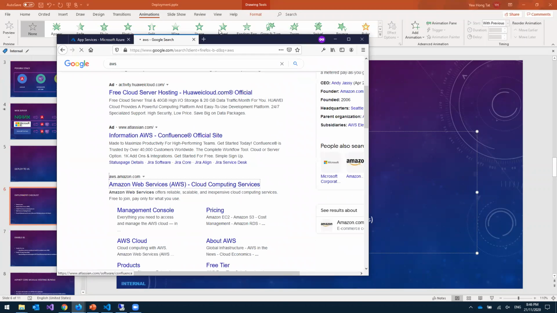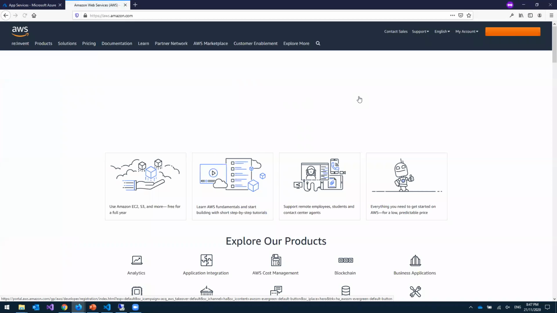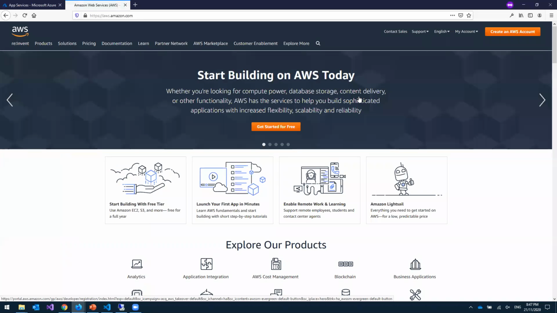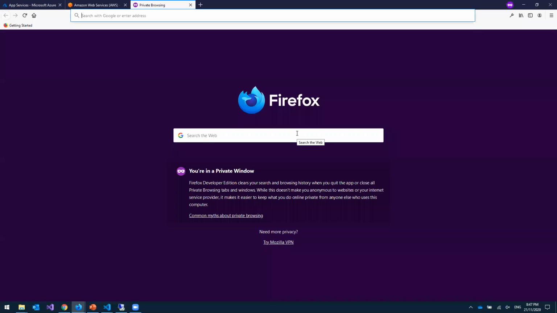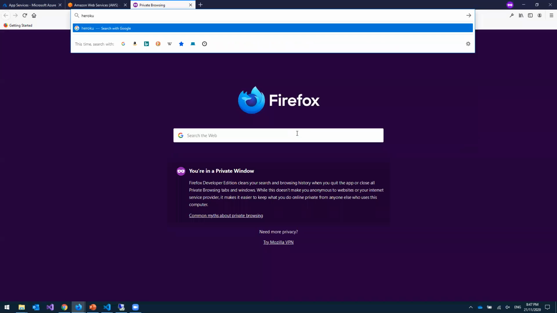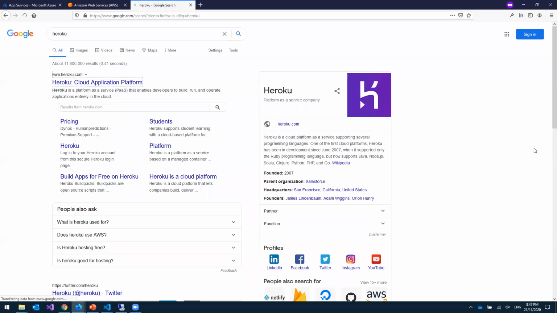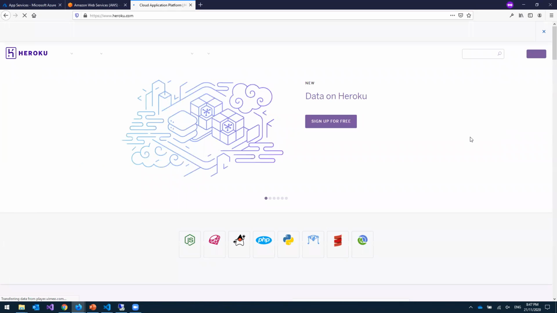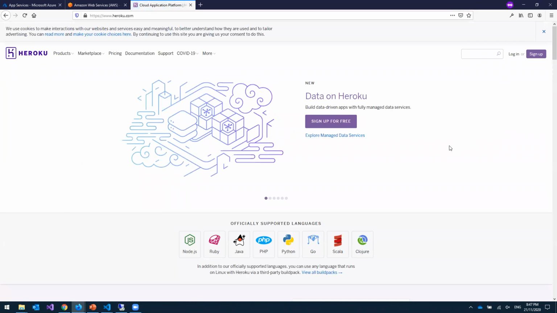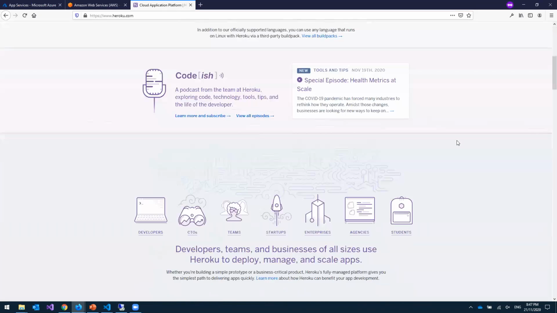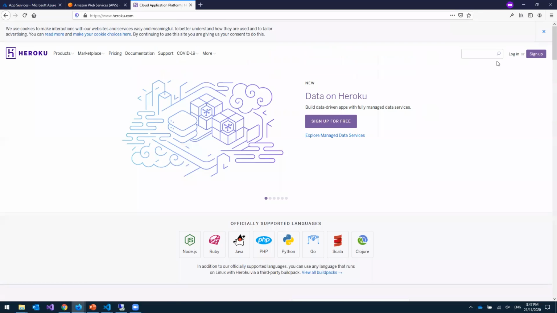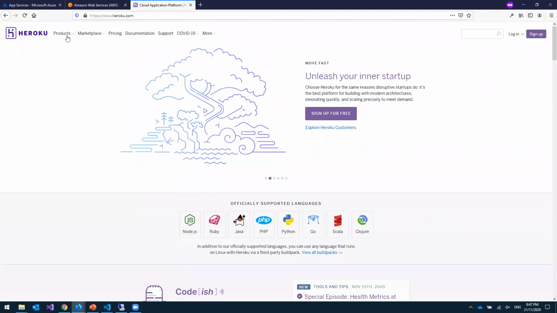And yeah, if you want to try out something for free and you don't have much traffic to your website, I think you can try Heroku. They give some free usage every month. You can host it for free without paying any cost here. So can I find the price here or not?